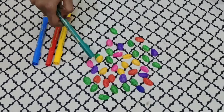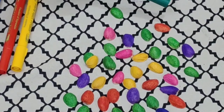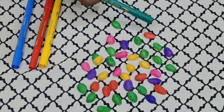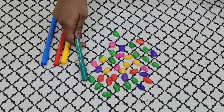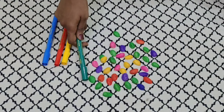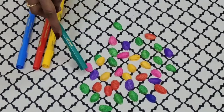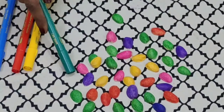So children, this is how your pistachio shells are going to look after coloring them using a sketch pen. I have kept in mind the colors of the flowers and the leaves, so I request you all to use the same colors — green for the leaves, and red, yellow, purple, pink for the flowers.